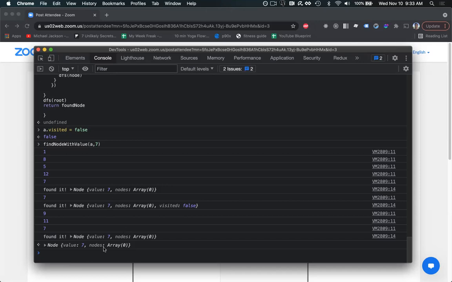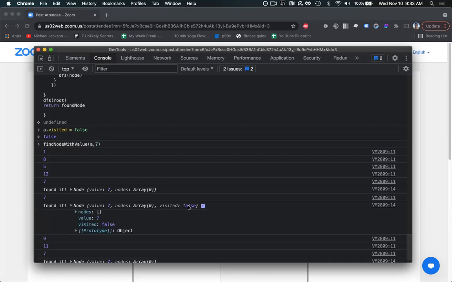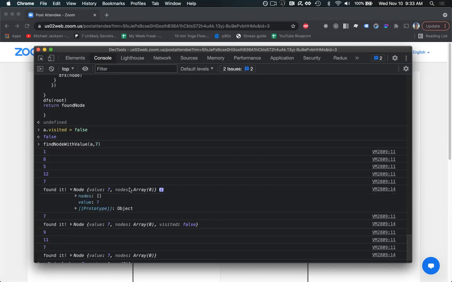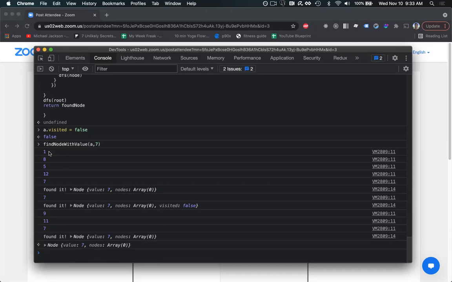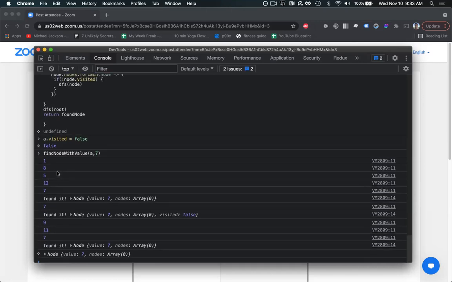Anyways, it found it 3 different times. And the interesting part is that it visited it, but it didn't set it to false. It went 1, 8, 5, 12, 7, 7, 9, 11, 7. So that's interesting. So yeah, we're good. I think it found multiple nodes with the value 7.